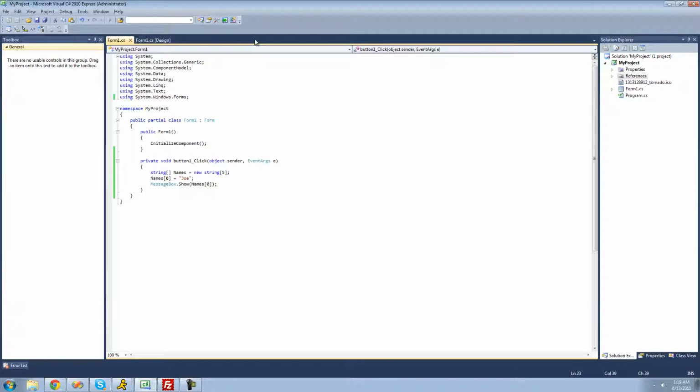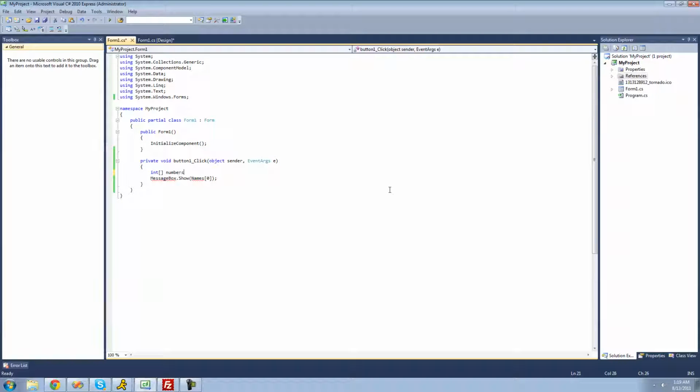Perfect. And you can create arrays of different types. So up until now, all we did was strings, but you could create a bool array or an integer array or something like that. For example, right here, I'm just going to go ahead and create an integer array. So I'm just going to type int, and then following that, 2 brackets to symbolize that it's going to be an array, and then it will be able to hold multiple numbers or multiple integers. Then I'm just going to want to give a name to my array. I'm just going to call it numbers, I guess.